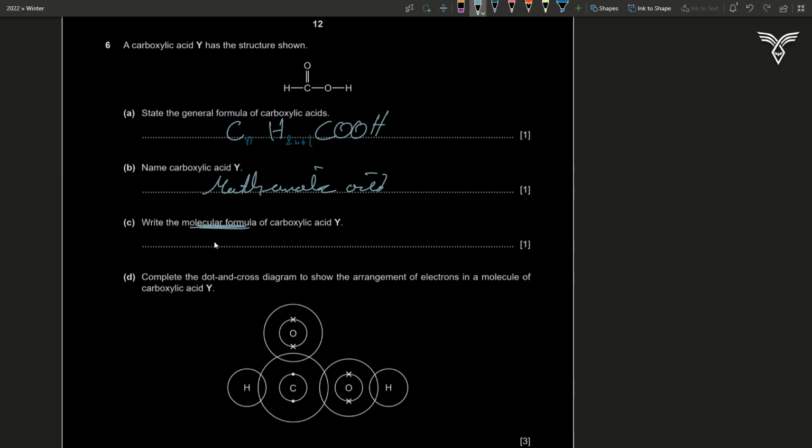Part C. write the molecular formula of carboxylic acid Y. ايه هي المولكيولار فورمولا؟ بتكون عامله زي الامبيريكال فورمولا كده، عندي كربون وهيدروجين واكسجين in whatever ratio بقى. مش محتاج ان انا ابين له الفانكشنال جروب، مش محتاج ان انا ابين له ايه اللي بوندد لايه، لا it's just an arrangement where you show him how many are present of each atom. الامبيريكال فورمولا بتكون بالsimplest ratio، اما المولكيولار فورمولا بتكون of the correct ratio of whatever compound you have. فانت عندك هنا 1 carbon وعندك 2 hydrogens وعندك ايه 2 oxygens. ف this is the molecular formula.